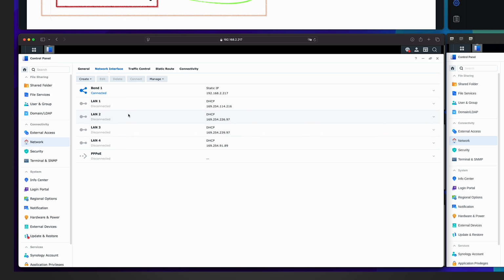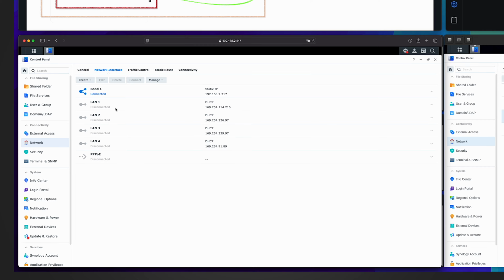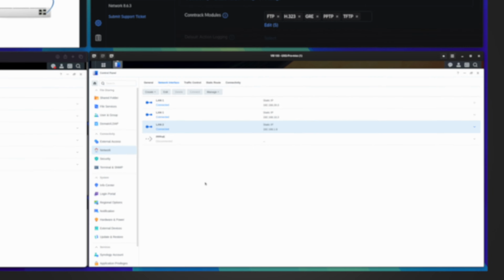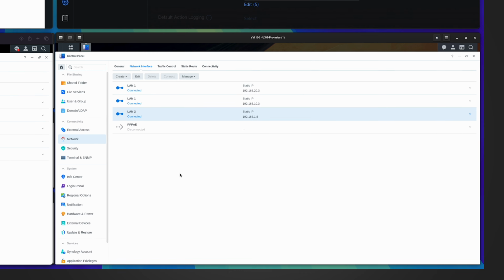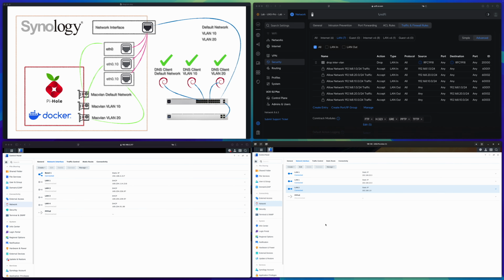But what if I already used the interfaces for some purposes? I do not want to change the VLAN ID so that they are limited to those specific VLANs, right? Or what if, for this right side example, we simply do not have enough physical network interfaces? How can we do that? So in this video, I want to explore an option, which is to use one and only one physical network interface to support multiple VLANs.